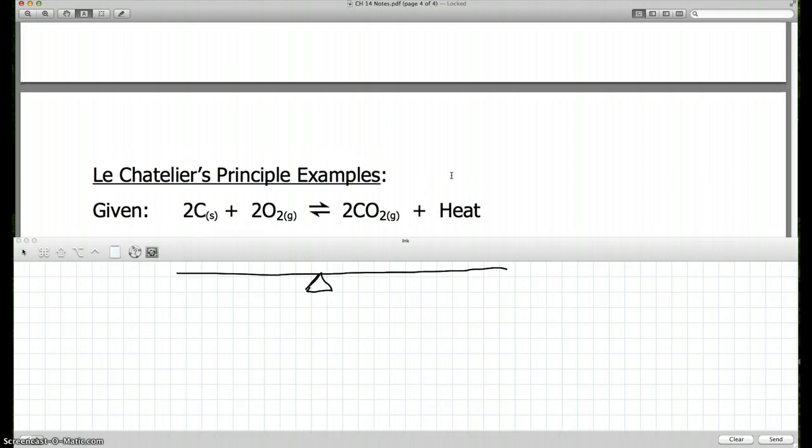Well, if I add more O2 to this equation, thinking of it sitting on the teeter-totter, that's going to make the teeter-totter heavier on this side, and it's going to go down. On this side, the teeter-totter is going to go up. Well, to fix that, to get back to the balance point, what we would do if we were on that teeter-totter is shift our weight to the right. And that would get us back to the balance point.